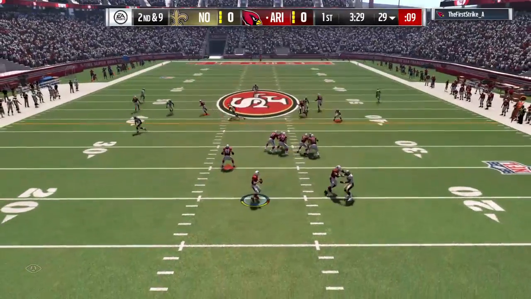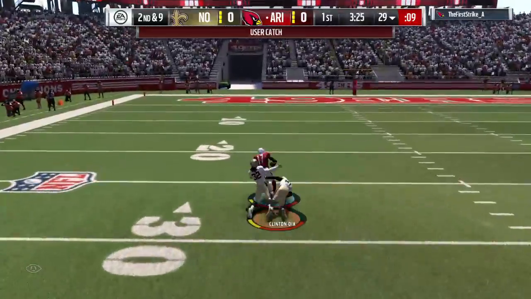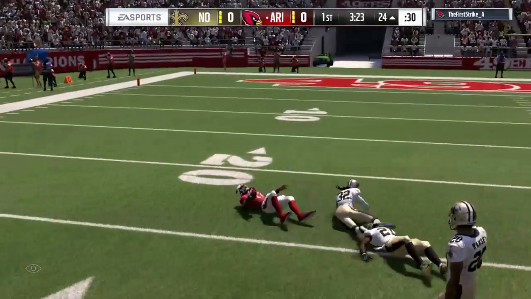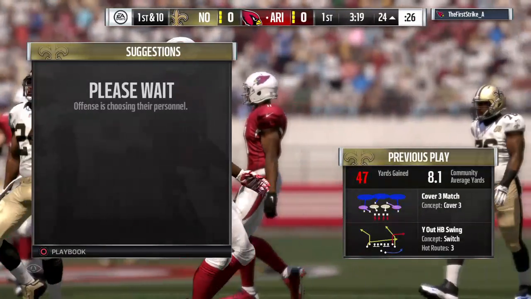Cousins now on second down. He's going to go deep for Conley. And that's caught inside the 35. And all the way down to the 24-yard line.